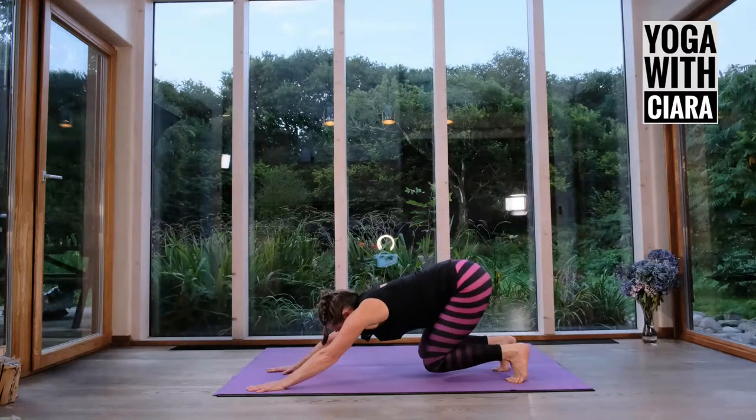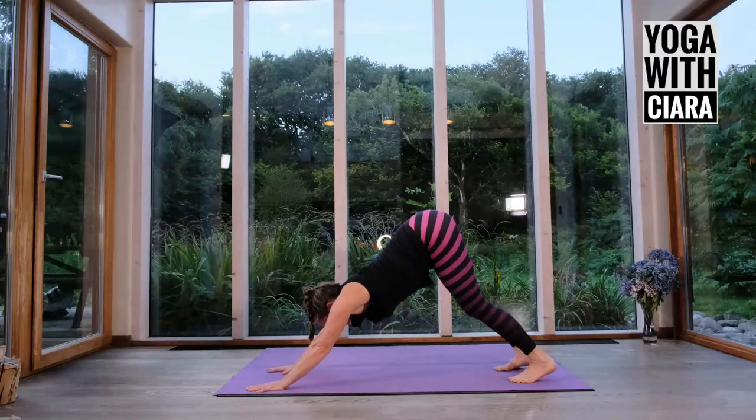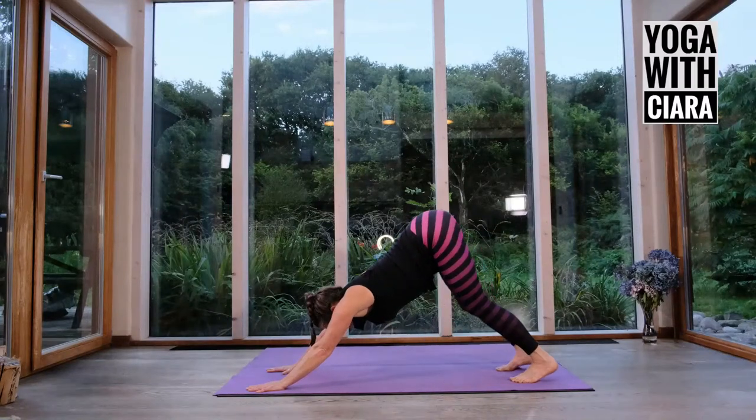So this is about the strength of your knees. So listen to your knees. Don't force your knees beyond their capacity. It's an emerging strength. It's flexibility, strength.